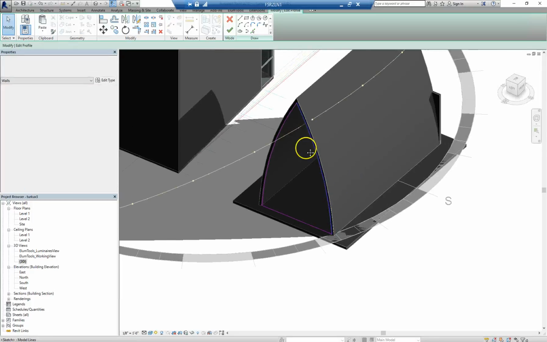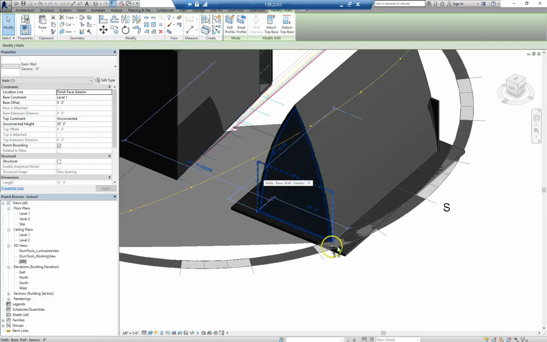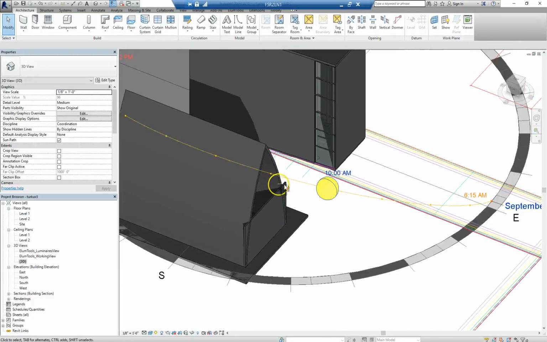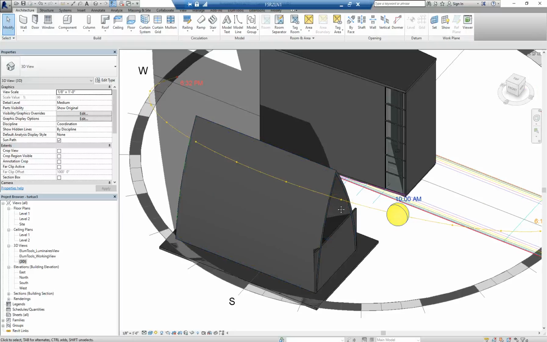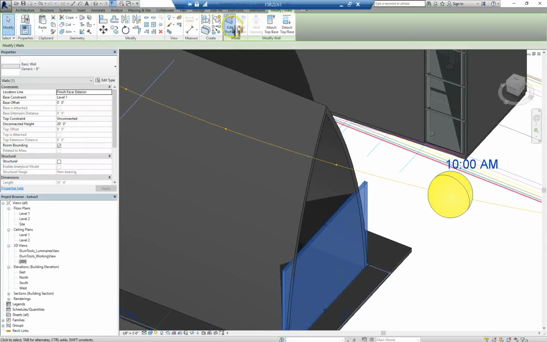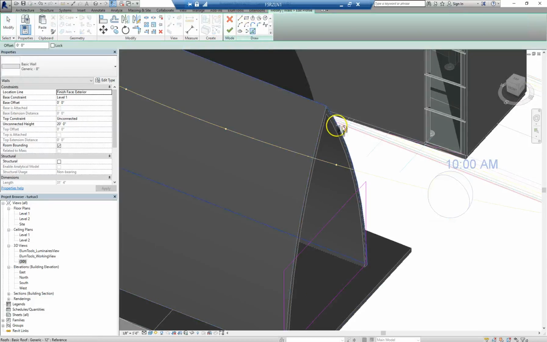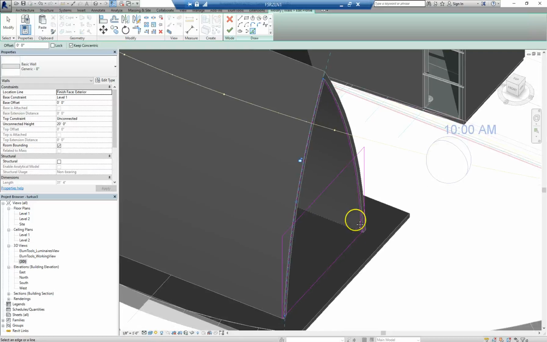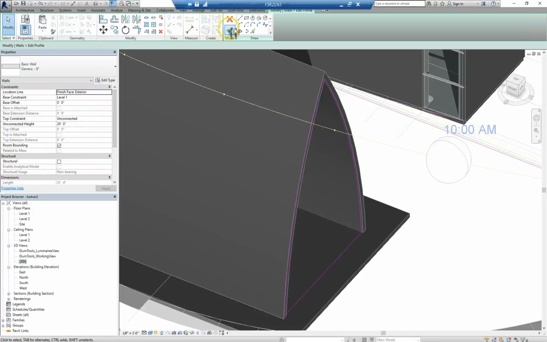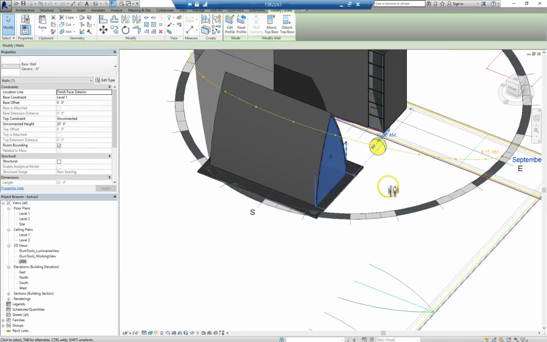I use the tab command. Where you select one line, if you hit tab, it'll select all of the lines on the same chain. So I'm going to do the same thing to this opposite side. We're going to click on the wall, edit profile, pick lines. I'll do the interface on both sides, 1, 2, and then I'm trimming them. I hit the TR command for trim. I hit one line, hit tab, select everything, delete it, and finish that wall. So now we're closed up.